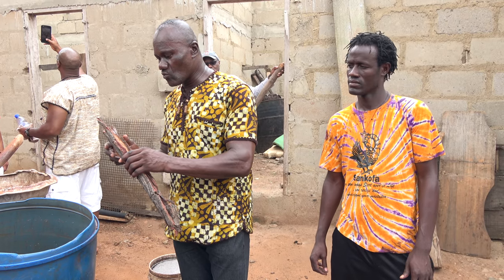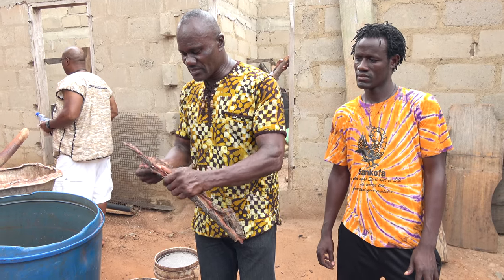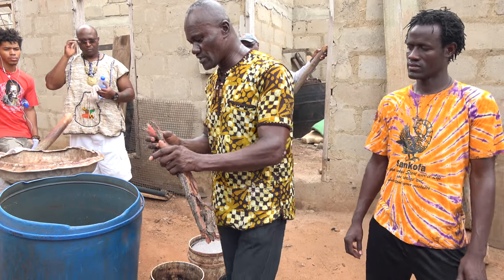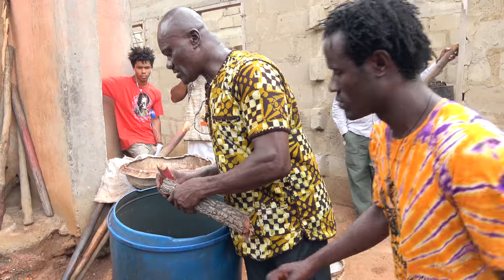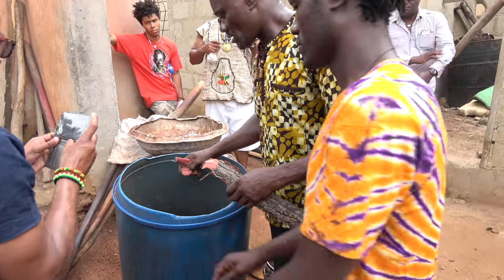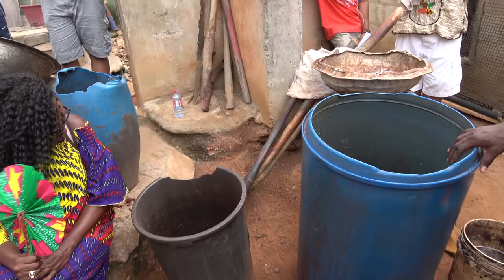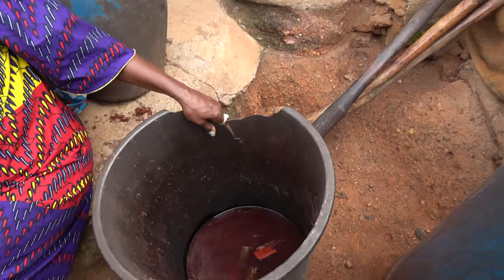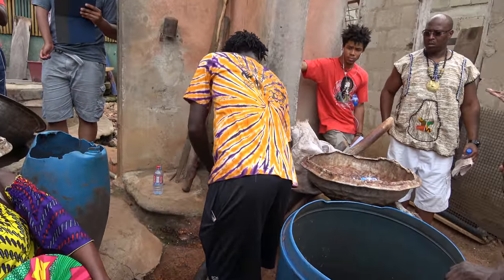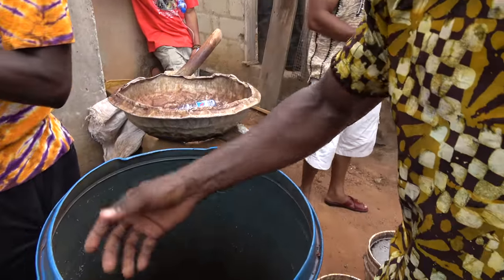So what they do is that when they get it, they break this into pieces. And when they break it into pieces, they fill it over here, put it in the water like this, and leave it overnight. That may be 24 hours, and then it becomes a little softer. This one is hard. So after that, they will collect it.